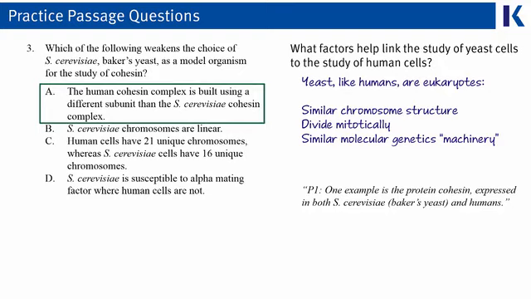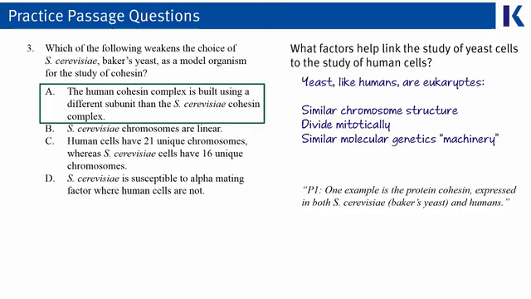If the cohesin molecule in humans has different protein subunits than the cohesin molecule in yeast, then that's going to draw into question whether or not the results on yeast can be extrapolated to humans. Well, that's a question that scientists can answer, and in the body of research around this molecule, certainly they have, or they're at least looking at that question. But that is a question that needs to be addressed, and it is a limitation of this experimental procedure that scientists need to be aware of if they're going to draw results from yeast cells to human cells.